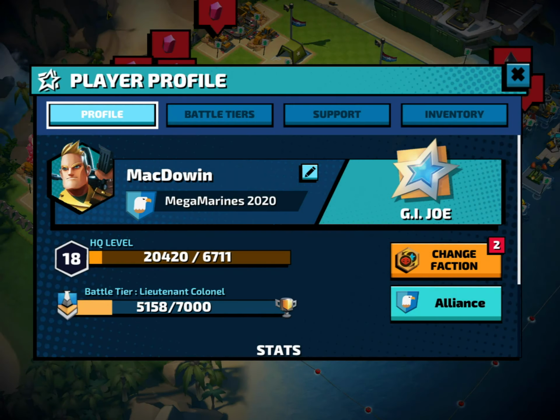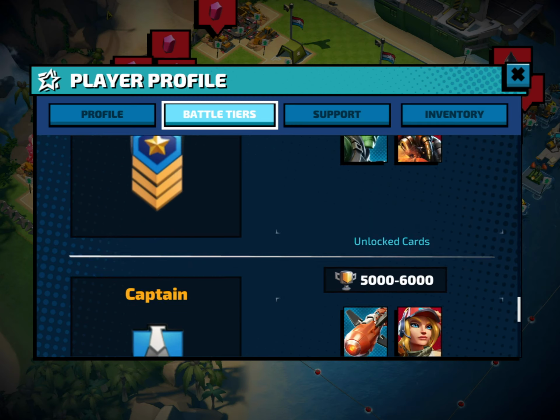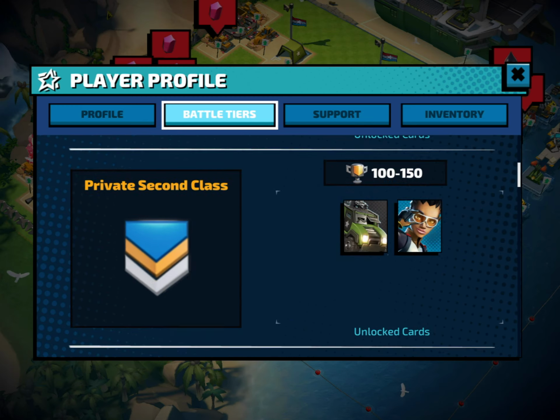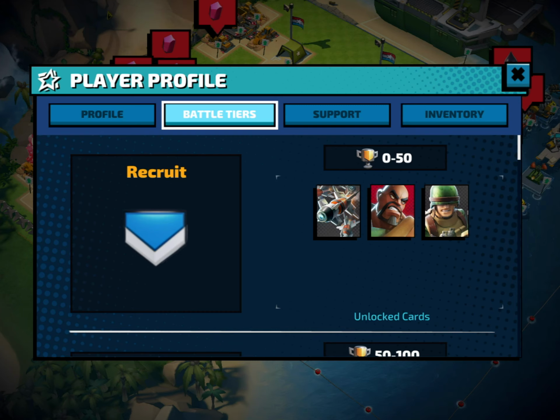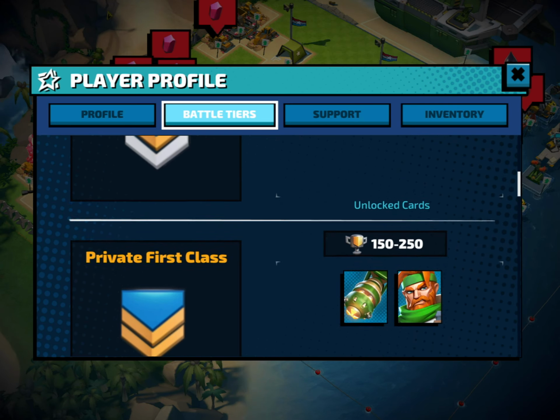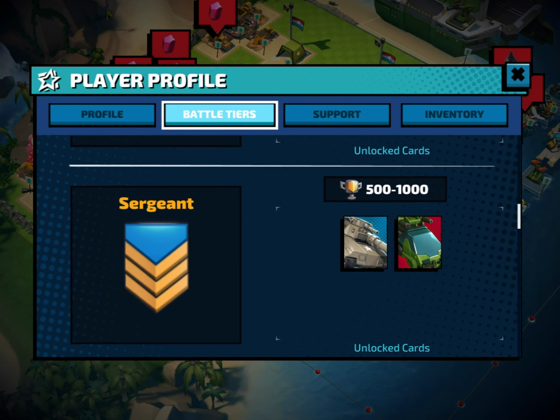So did they rearrange some of these units? So weird. Let's take a look up here. Battle tiers. Oh, look at this. They've changed the battle tiers around, I think. They've added and removed cards. Alright, so these are the things you should be able to earn between 0 and 50 trophies. 50 to 100 trophies. 100 to 150 trophies. 150 to 250. 250 to 500, so we can earn some things that we couldn't earn before.